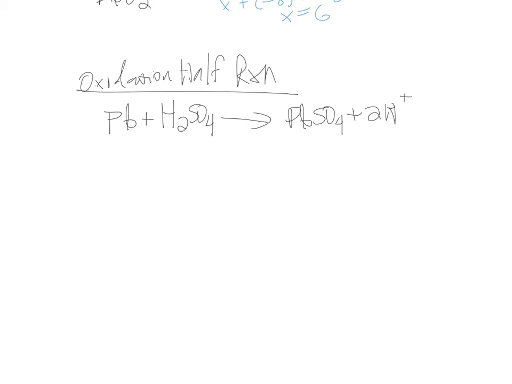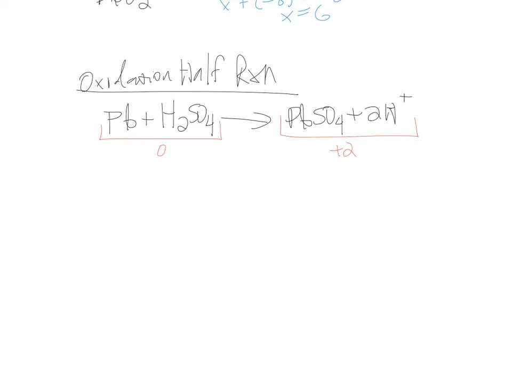Step 4. Balance charge using electrons. On the left side we have 2 species which are neutral, and on the right side we have a neutral species and 2 species which are single positive. That means its charge on the right side is a +2. In order to make the charges match on either side of the equation, we can only reduce the charge by adding electrons. There's no way to increase the charge.